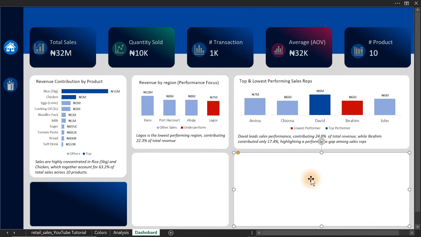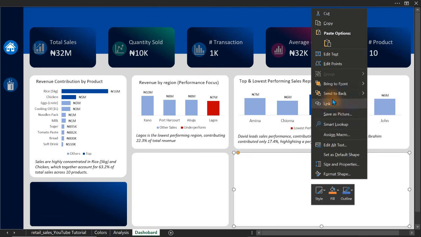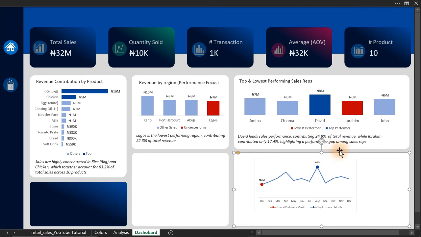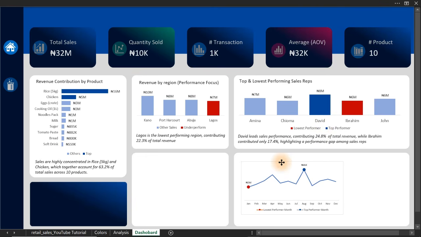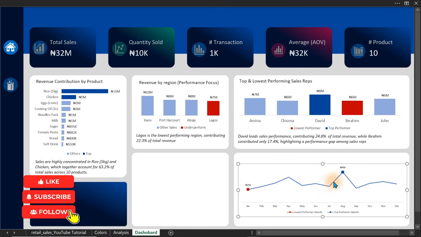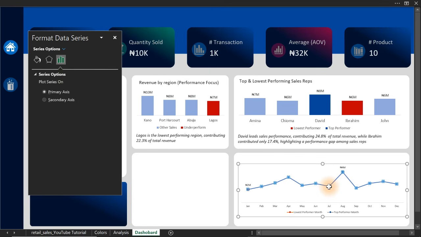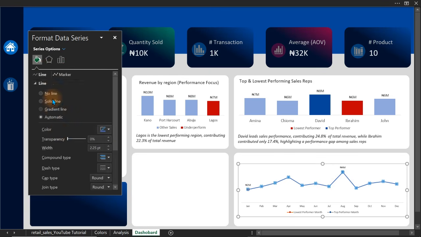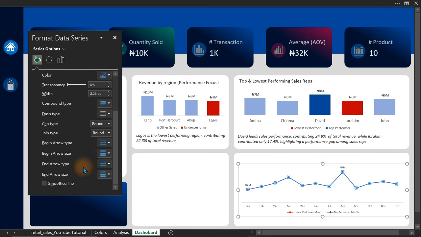So remember we have something behind this. Right click and go to center back. So we can now have our chart at the front end of it. Okay, now with our chart here, we have to keep our chart over here and do this. One thing I don't like about this line is the way it is. Let's go over here, quickly scroll all the way down and use smooth line, so it looks more perfectly cool than what we had before.